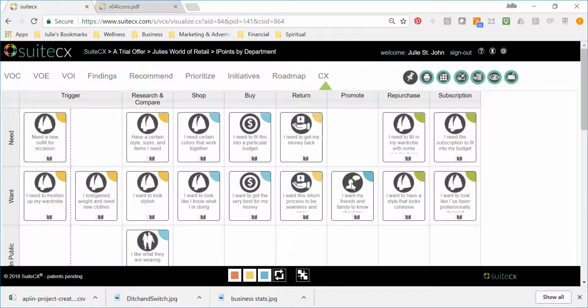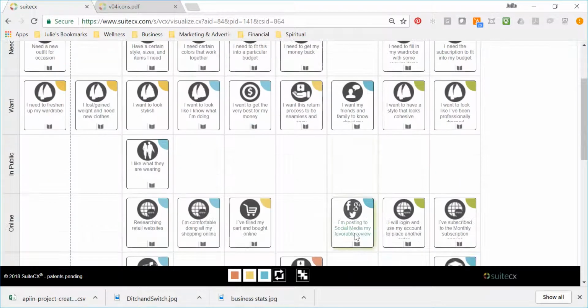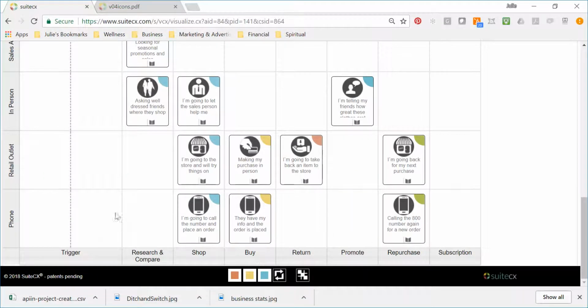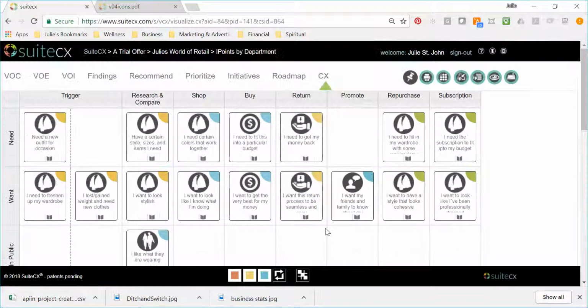And there you go. That is your new inventory of eye points based on your Excel file. As you can see, that took just about a second. And you can scroll through this map and see how things have been laid out. And if you want to make any changes, you can make those changes here.